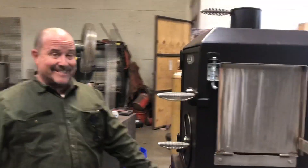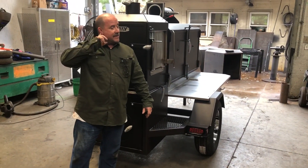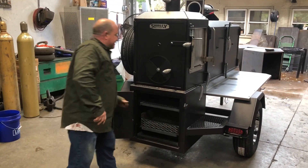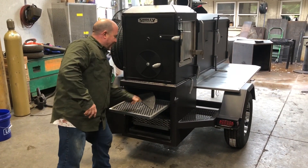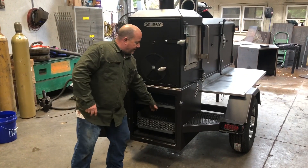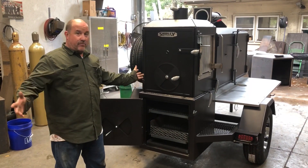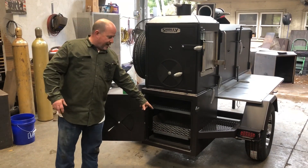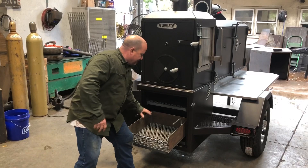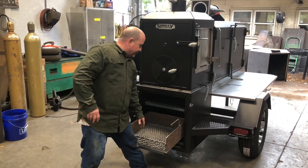This cooker has an insulated firebox — quarter-inch plate on the inside, two inches of 2,000-degree insulation, and another quarter-inch plate. It also has an upgraded searing grate in here, plus a baffle block. So if Bobby wants to come in here and do a reverse sear — cook it down here and do a reverse sear — he can do it. It has an upgraded ash pan. Fire baskets come out and lock; they have handles on them. We build really good-looking fire baskets.